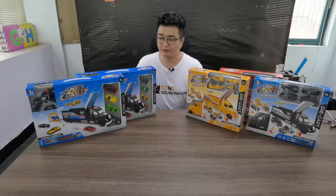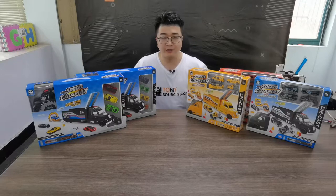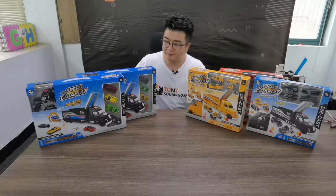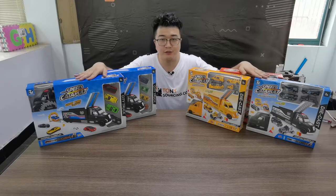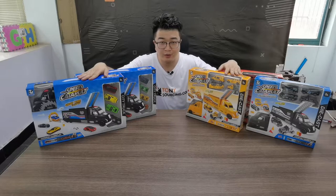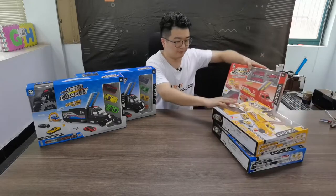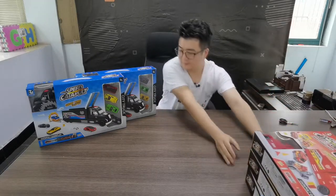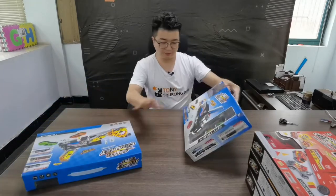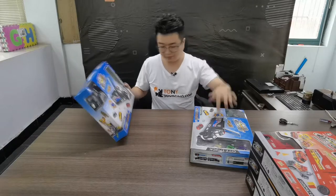Today, I will introduce a speed truck. This is the packaging. This factory, they have the bigger size packaging and small size packaging. I will open one bigger one and one small one to show you how they work, how they play. Okay, now I open this one.